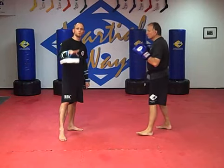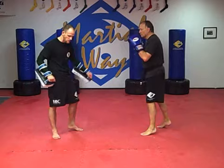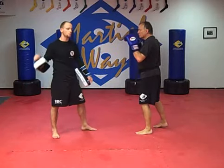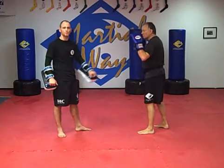The first one is a countering movement, a stop hit, or the teep. The teep can be used against the right round kick — as I fire, he will teep either the hip, the leg, the body, or the face. Or I could be right crossing and he teeps. For now I'll just use the right cross, but you can apply it to both.